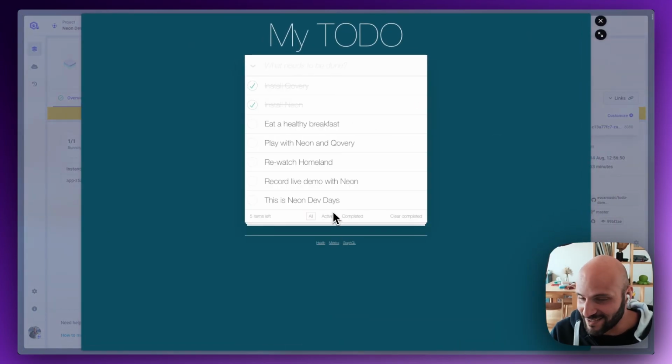That's the pure beauty of using Neon, because it's really fast. You get access to the same data as the base environment, and it's really, really convenient to test a new feature with real data.